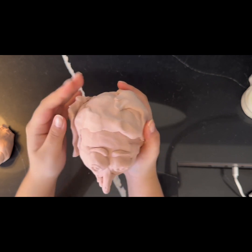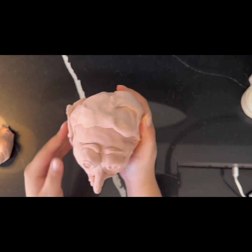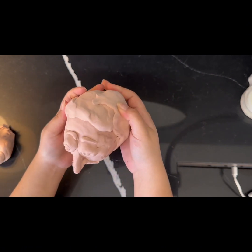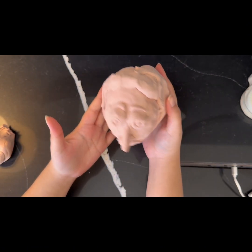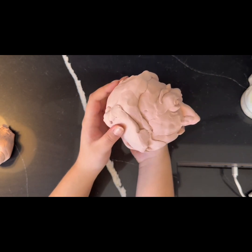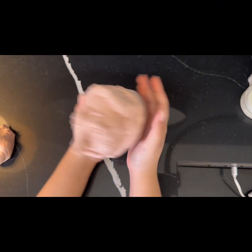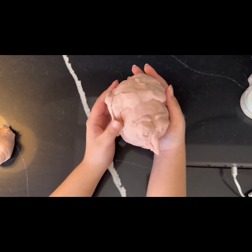So just keep going until you feel like your person is finished, you're happy with how they look, and that's it. Okay, cool.